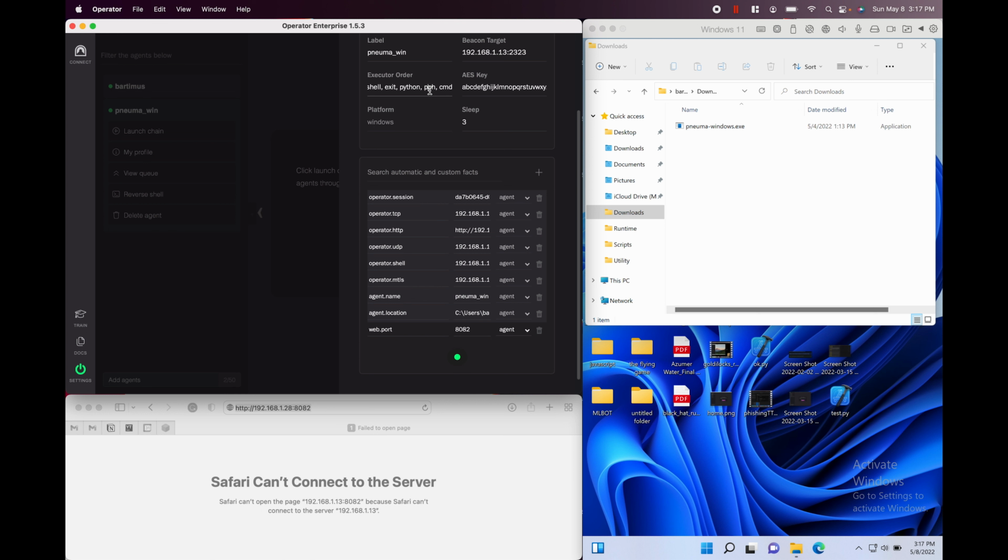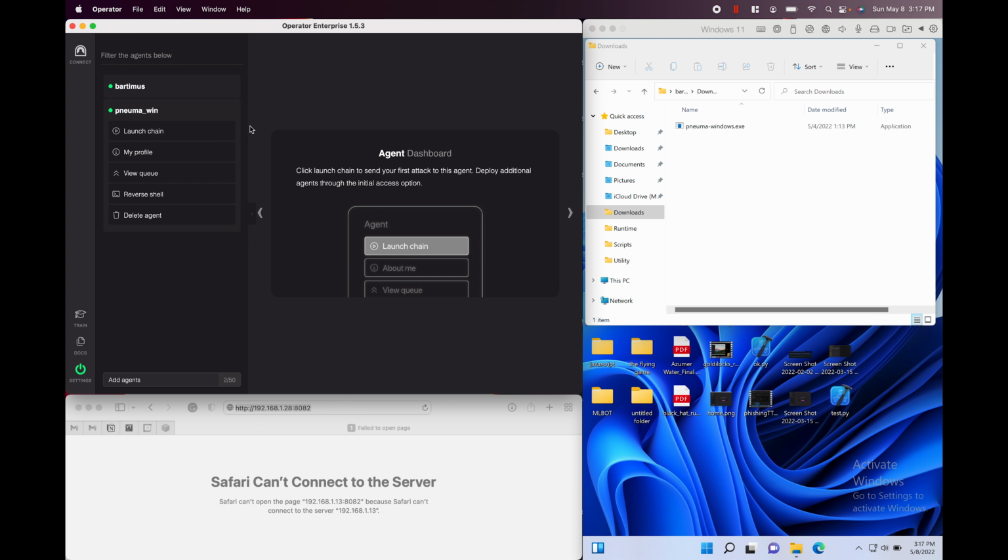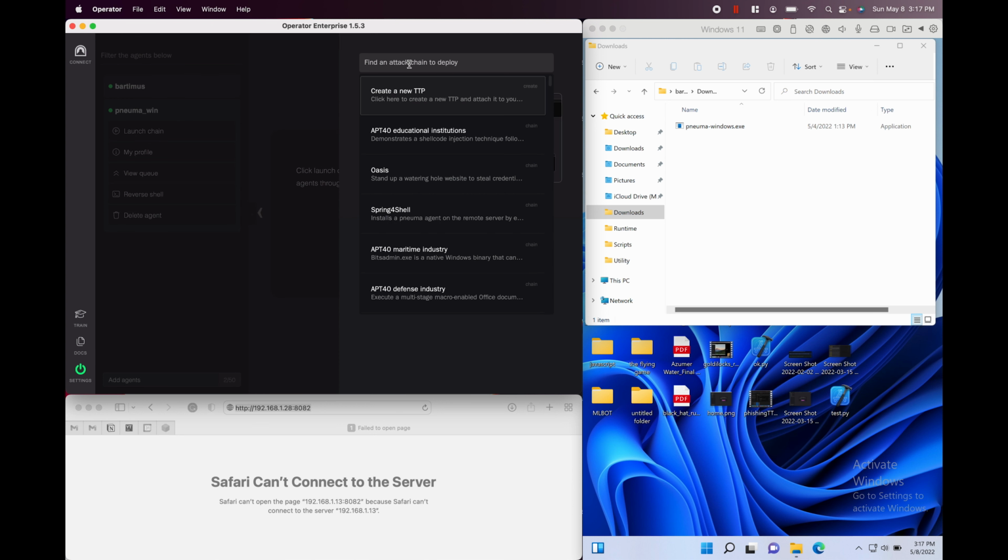This will run natively on Linux and Mac OS fine. On Windows, it'll run fine as well. It just has to have Python on the box, since we're going to use that for the web server that gets stood up. So now that we have that in there, we are going to launch the chain. It's called Find and Exfiltrate.